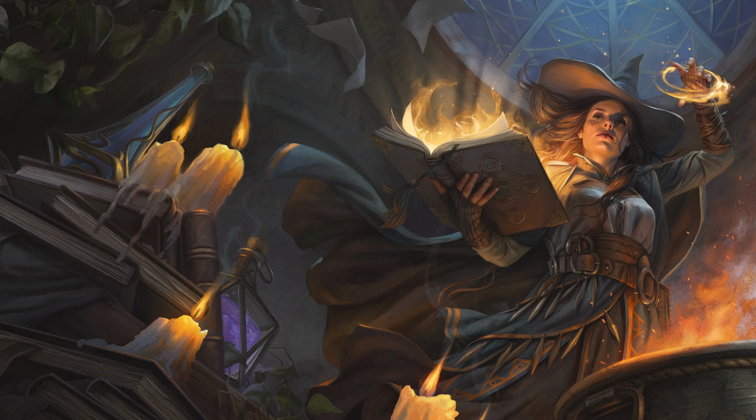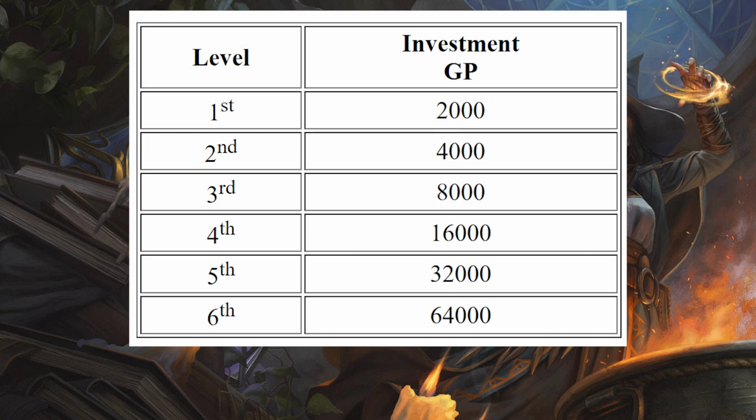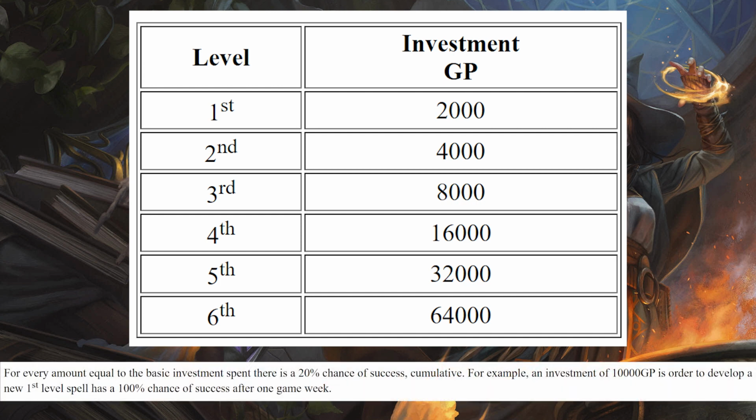Learning spells was a costly and time-consuming endeavor. This chart reflects the cost to learn one additional spell, noting that it also takes 1 week per level of the spell. Additionally, the gold cost only represents a 20% chance at successfully learning it. You can increase these chances by spending more gold, which scales linearly. For example, if you wanted to have a 100% chance to learn a 3rd level spell, you would need to spend 3 weeks and 40,000 gold to do so.